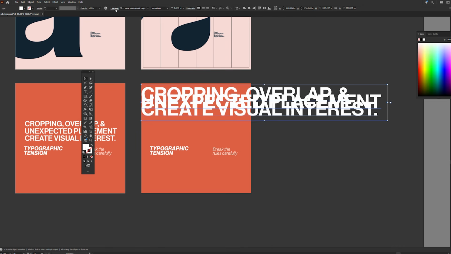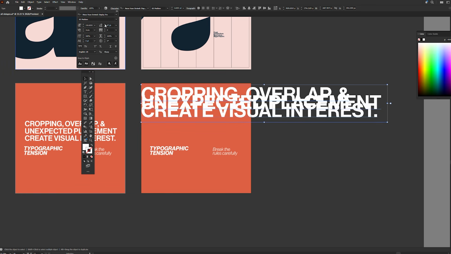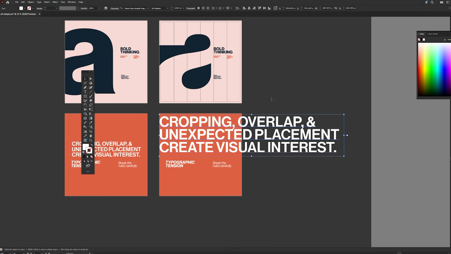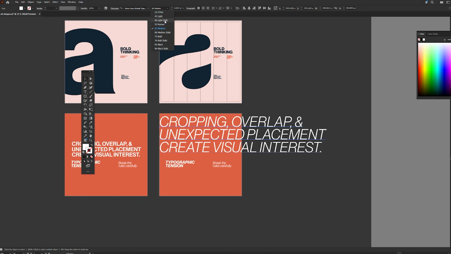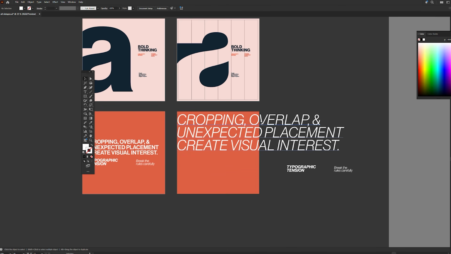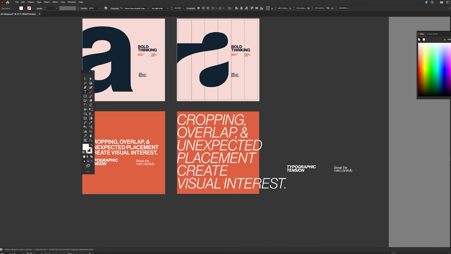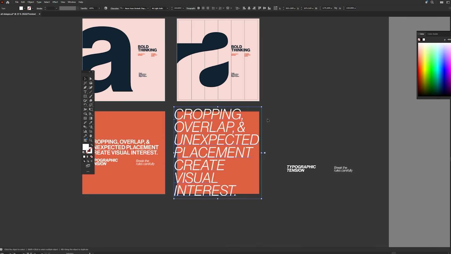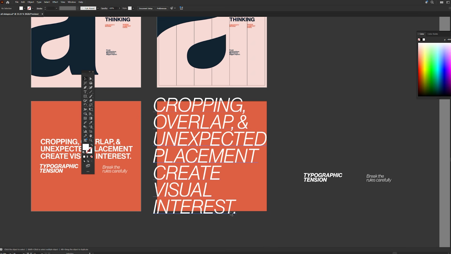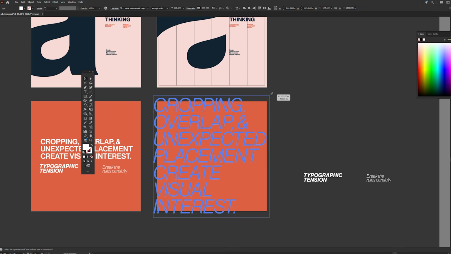I'm gonna choose this and give spacing between the lines. Since the fonts are really fat, it'll be too heavy for the layout, so we're gonna choose a lighter one. We're gonna leave it like that. Let's keep this description and the tagline aside for now. Alright, what I'm gonna do is get the words down to fit the artboard, something like this. So the main idea here is to chop the letters out of the artboard as I've explained.